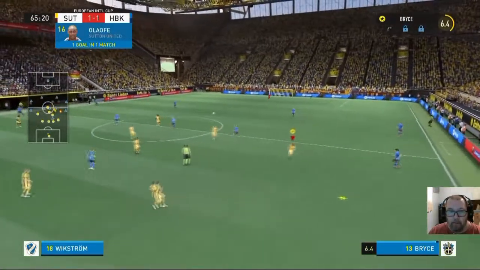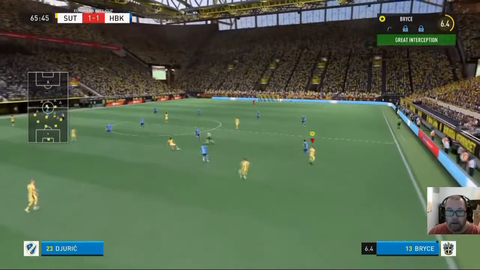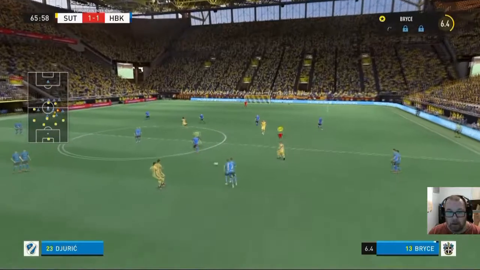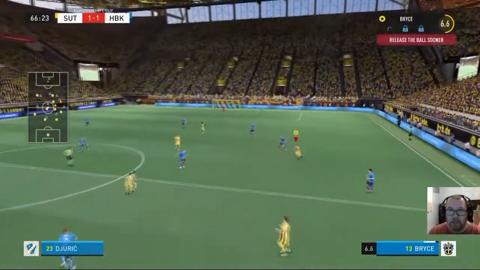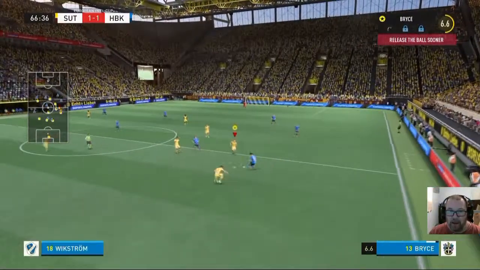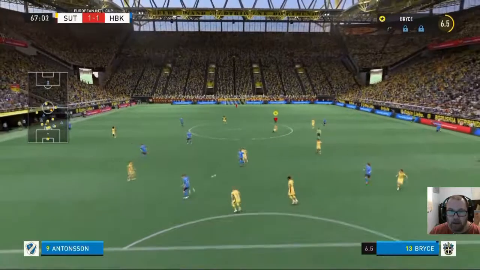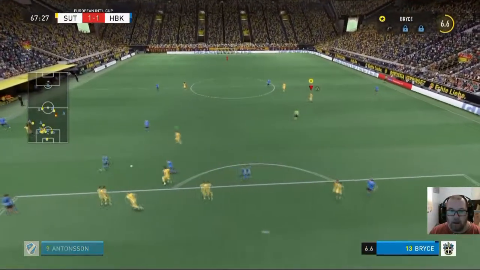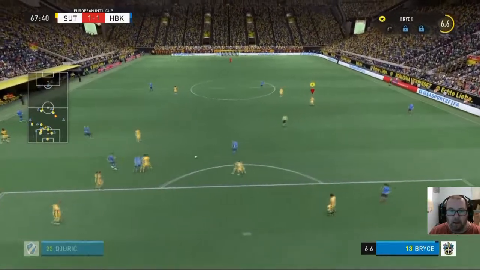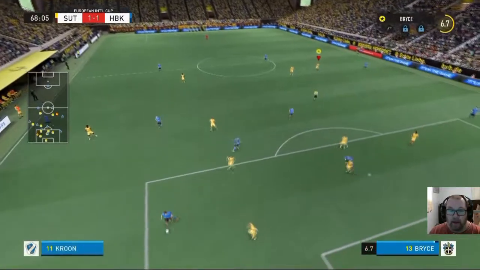So I love being a striker, but I also love setting guys up, so. Johansson. There's one. Okay, I don't even know if I can do skill moves right now because I haven't had a chance. Attacking options appear plentiful. Antonsson. An attack full of promise. Okay.